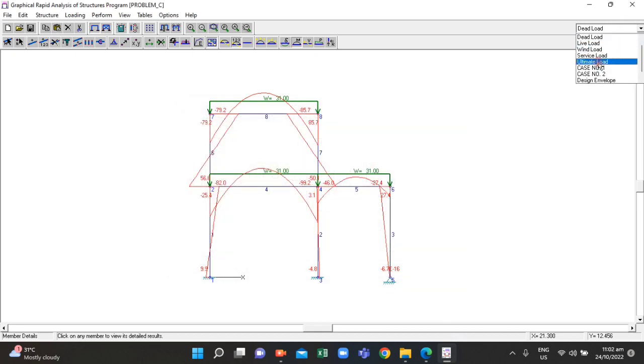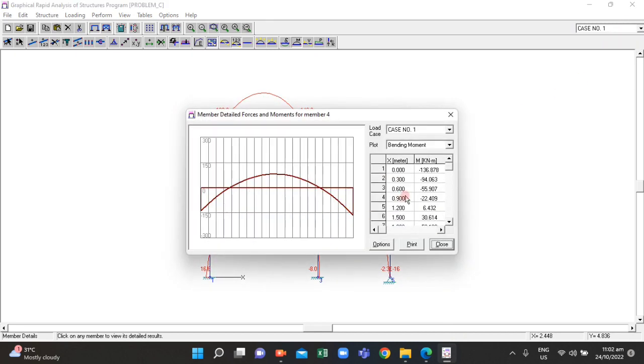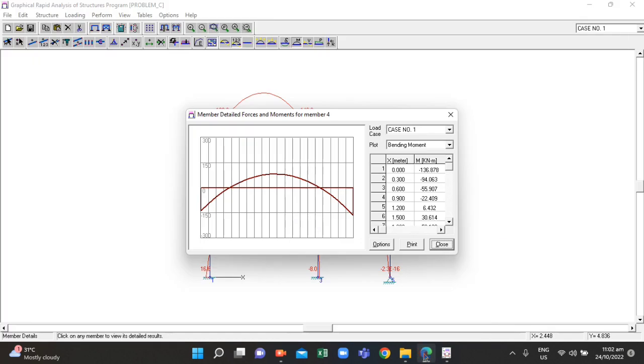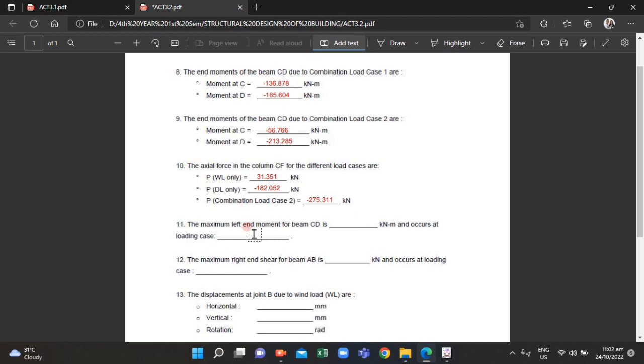So therefore, from load case number 1, our maximum end moment for beam CD is the negative moment, that is 136.878 at load case number 1.